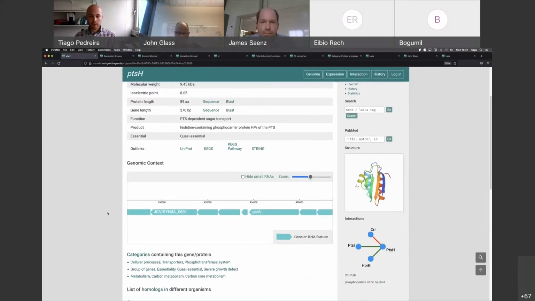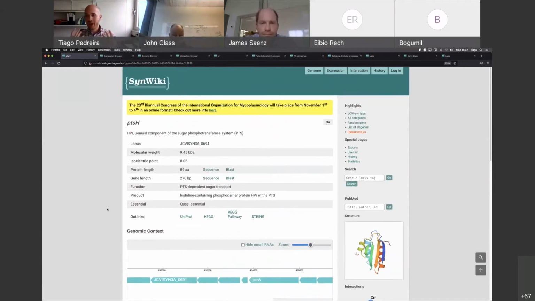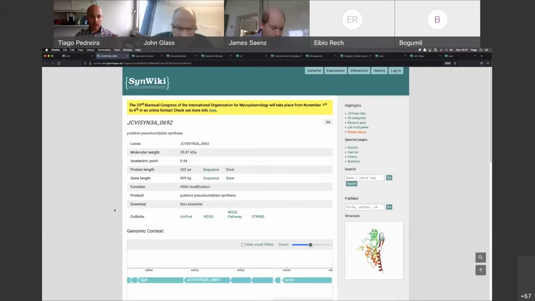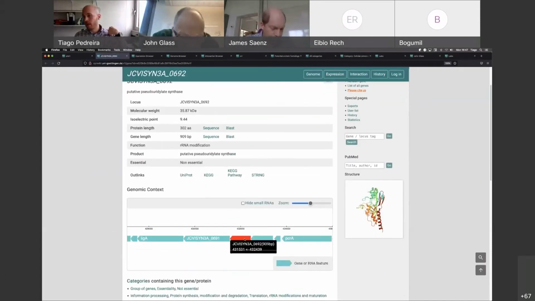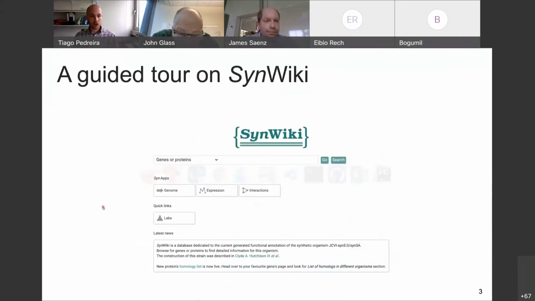And yeah, so the database is still growing, obviously, and we count with the help of every one of you to keep generating more data. We also have here access to other databases that contain information for the protein or the gene that you're querying for. And obviously, for those that don't have, we just skip that. For example, this more unknown, this is actually a bad example, but if you have RNA features, those obviously will not have a UniProt link, for example. And yeah, this is what I wanted to show you.